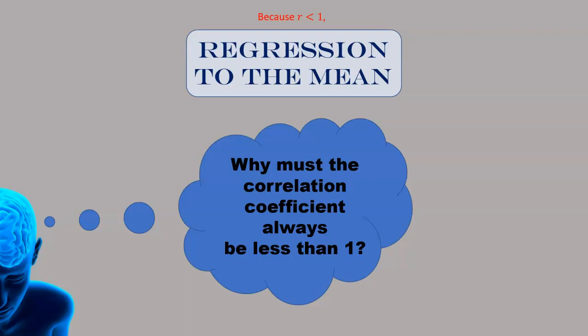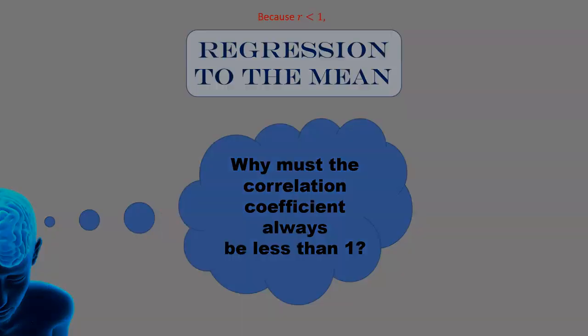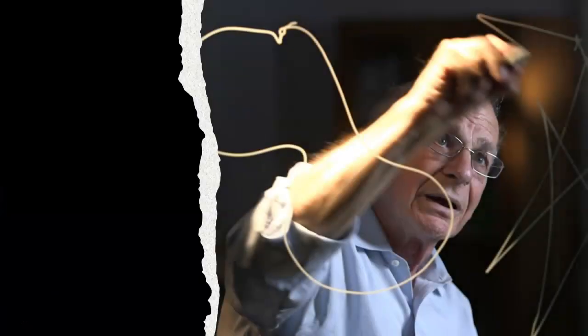Finally, I should mention that the example I gave about highly intelligent women and their husbands came from Daniel Kahneman, who mentions it in his excellent book, Thinking, Fast and Slow, which contains a surprising amount of probability and statistics for a popular book on psychology. In particular, Kahneman has much more to say about regression to the mean, so do check it out.